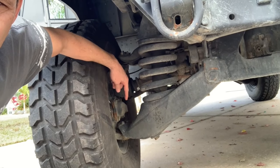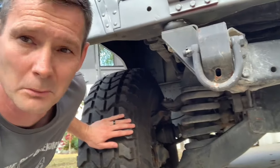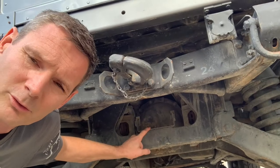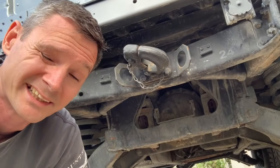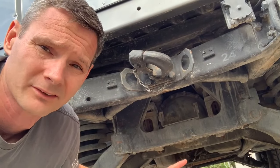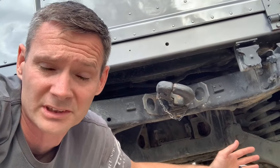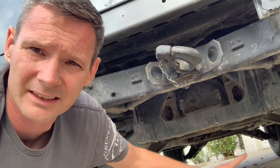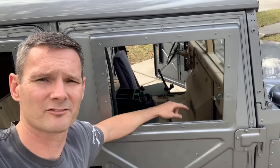A couple of interesting facts. This has portal axles with a two-to-one gear reduction, so the axle comes in on top, goes through some gears down here, then through the hub to give the wheels twice as much torque. Another fun fact: the differentials use a worm drive gear — I believe it's called a torsion-style differential, also listed as a limited-slip differential. It doesn't use clutches, so it's really easy to service in the field and you don't have parts that wear out, but it still gives you a limited slip. So if one wheel is spinning — or in its case, unfortunately gets blown off — you can still drive it on the other side.